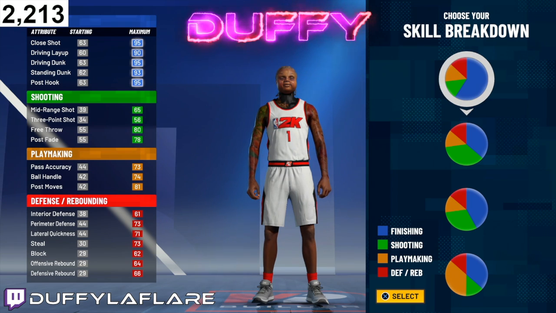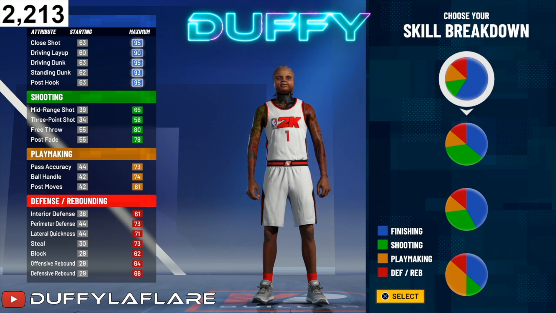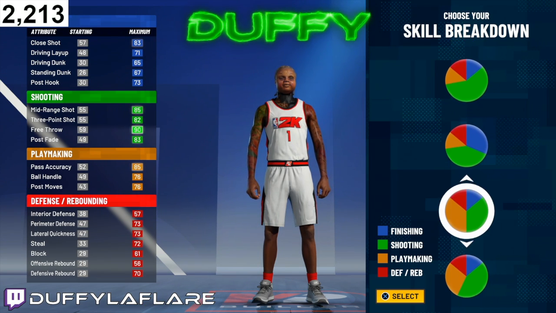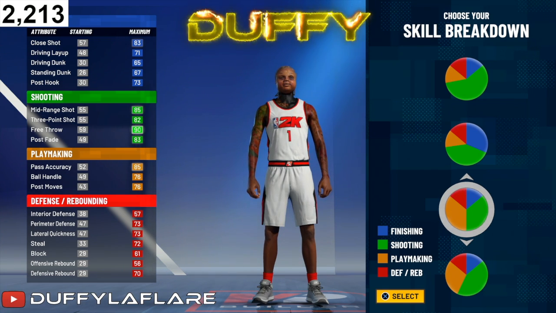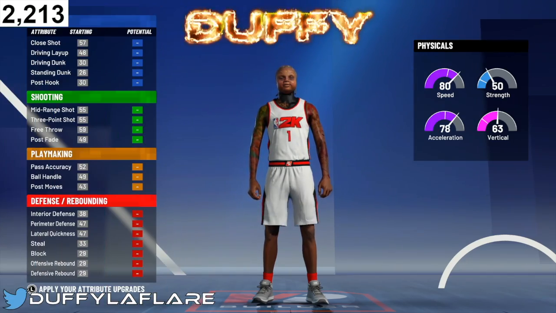For the skill breakdown on this small forward build, if y'all didn't know, the name of this build is a point forward. But I'm finna show y'all, it gets crazy. With the pie chart, you wanna rock with the shooting and playmaking. Half shooting, half playmaking. Yes, it's gonna be named a point forward. Y'all finna see.